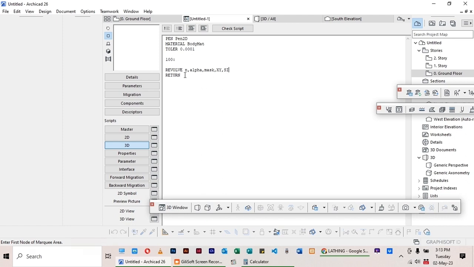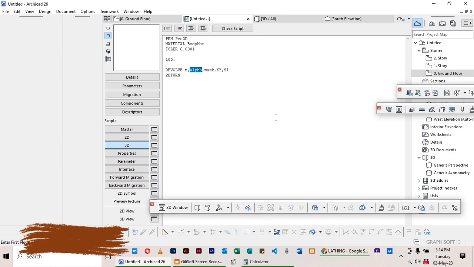In this revolve, n determines the number of points that we'll use to create that object. Alpha is the angle of rotation, in degrees, can be 30, 80, 360 if you want.